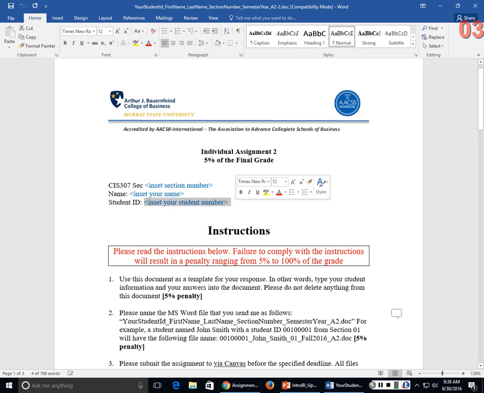The reason I'm doing this is, let's say if I lose your assignment somehow. Whenever I download your file, I save it to my computer for grading purposes. So if something happens, if I lose it, you can give me your name or student ID, and I can quickly search my hard drive and find your assignment. If you don't do it, then there's a small chance that I may lose your assignment somehow. It doesn't take too long.